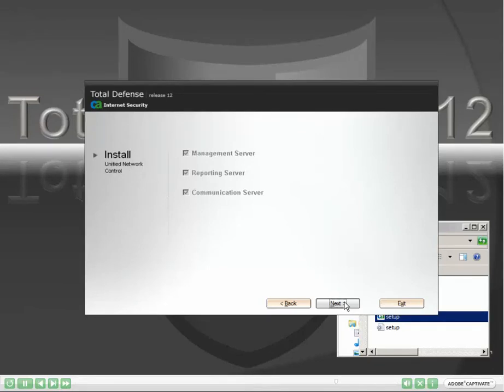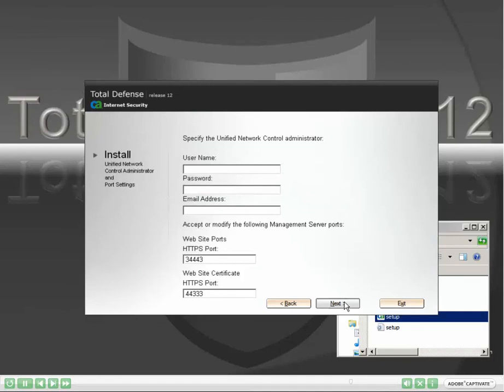For example, you can generate high-level overviews that show trends and describe the overall health of your network. You can also get information about the smallest detail of an event, which can be most useful when investigating a specific problem. You can generate reports that have a textual description of each CA Total Defense policy in use at your site, managed and unmanaged endpoint reports, and reports for CA Total Defense for Unified Network Control.